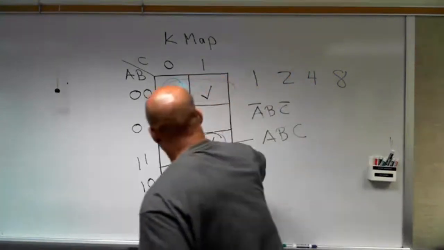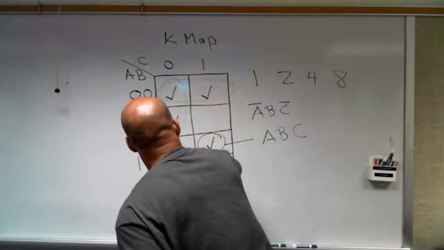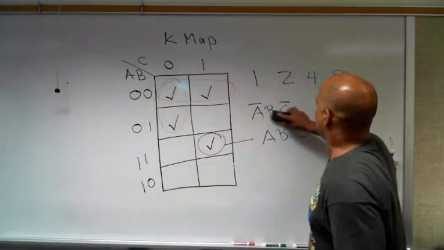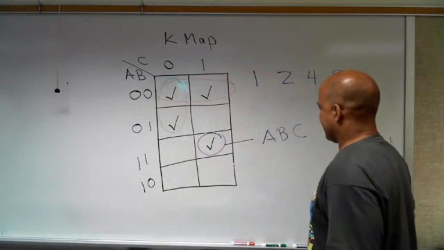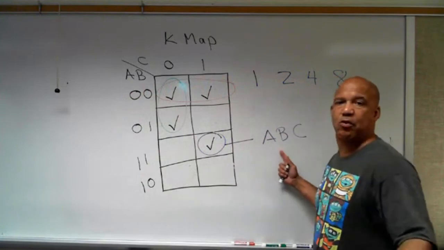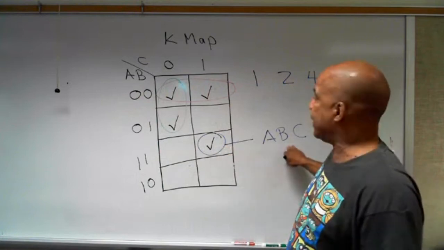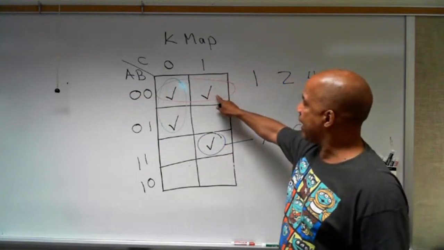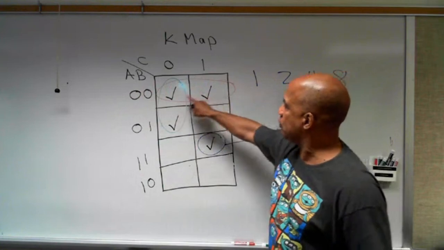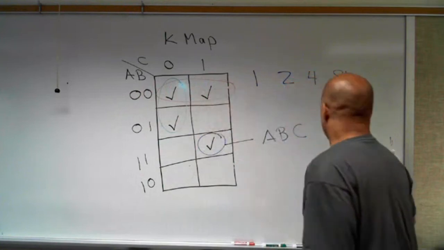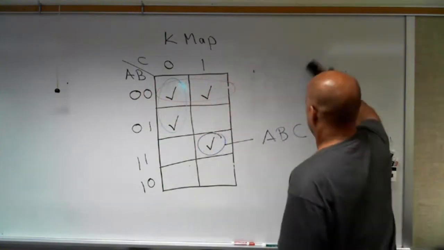You might say, well, what the heck are we doing? I see what we're doing, but what are we going to do with it? How does this help us? Well, this one really doesn't do much for us. If you have a group of 1, when you write the term for it, you get whatever the term is. But you see right here where we have a group of 2 that we circled in red. What you can do is this.